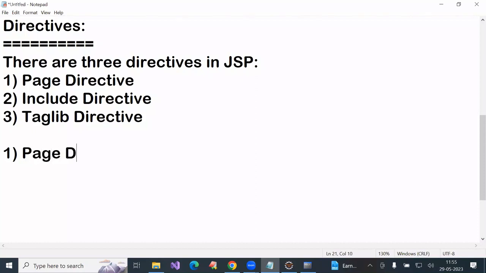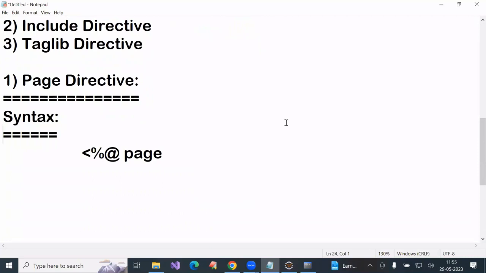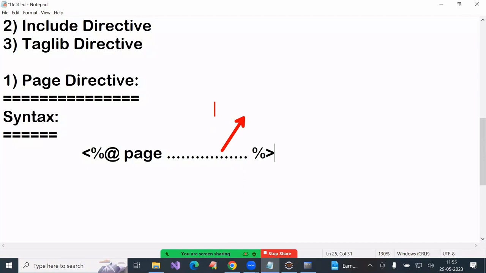First one, page directive. Syntax: less than percent, @ space, page.